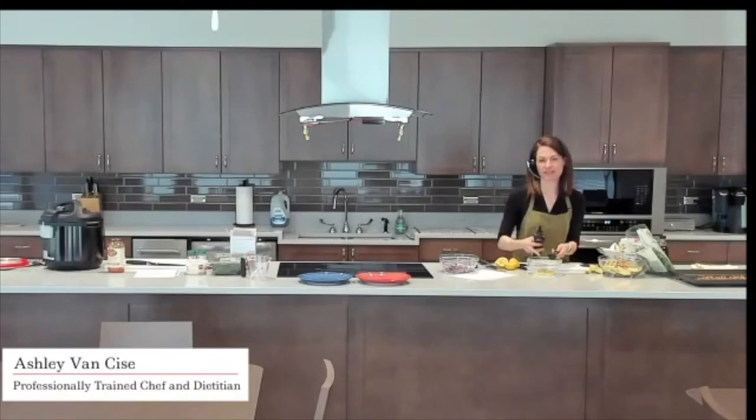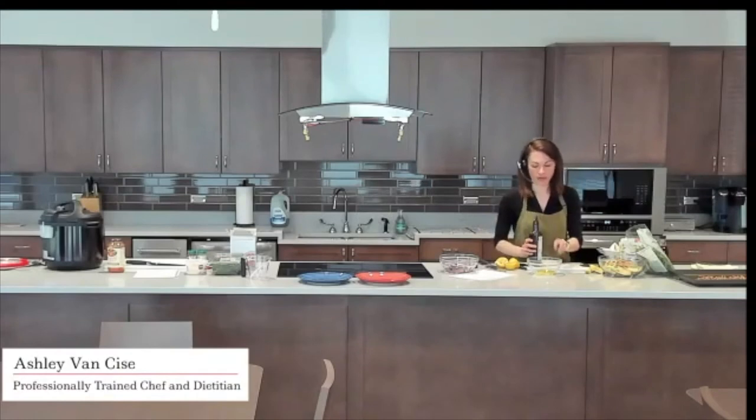So I'm making this in a bowl today, but if you have a mason jar with a lid on it, that's what I do at home. Whenever I run out of dressing, I just mix up a batch in a mason jar and have that on hand and ready to go. And it's literally just oil, vinegar, salt, and pepper. And that way I know that it's not going to go bad within a week.